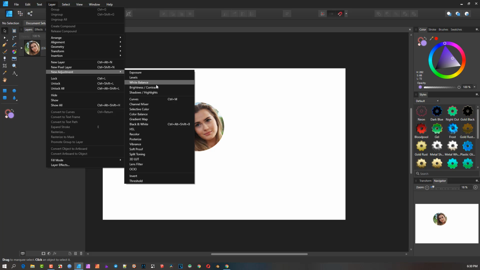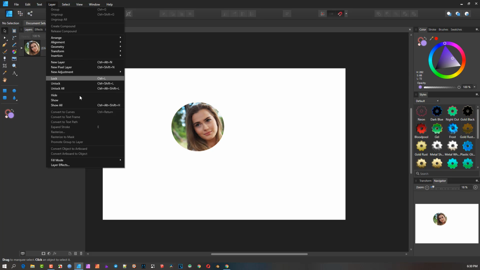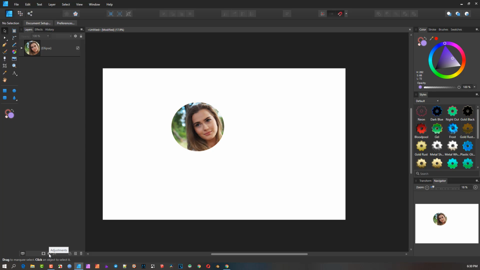And I'll show you one or two examples, but I won't go through all of these. These are features that you have, and you'll come across tons of tutorials teaching you how to use the channel mixer, exposure, etc. So I'll show you one or two of them as we go through, just to demonstrate how adjustment layers work. Okay, so to initiate an adjustment layer, you can also come over here.